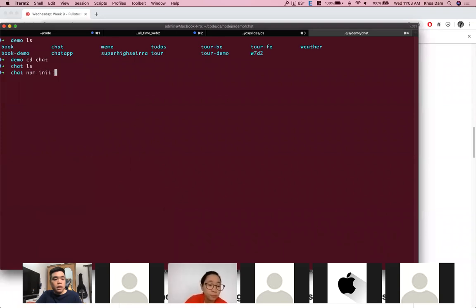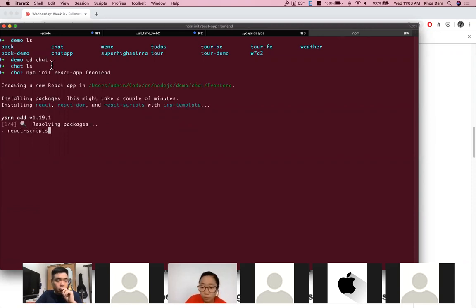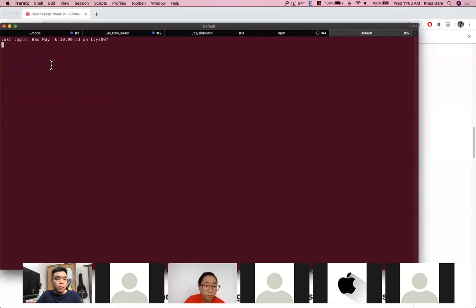npm init react front end. At the same time, I'm gonna open another window and make a directory here, backend, cd to backend, and then npm init y.